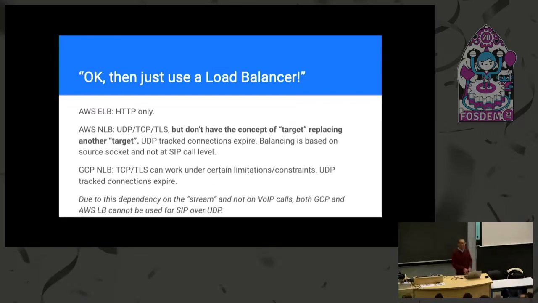So the network load balancers are very nice and they are powerful, but at the same time, for TCP and TLS, which is the best scenario, they are based on the stream. So they don't do load balancing. They do stream balancing between a source of the stream and a target group. And for UDP, it just doesn't work. And we will see quickly an example. And the same can be said, at this level of abstraction, with Google Cloud Platform.